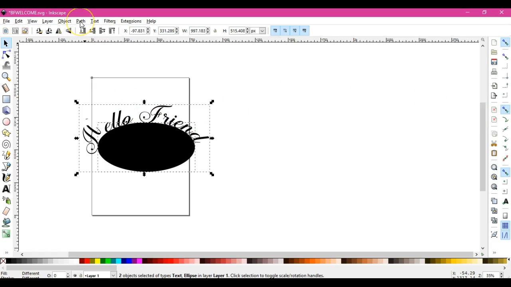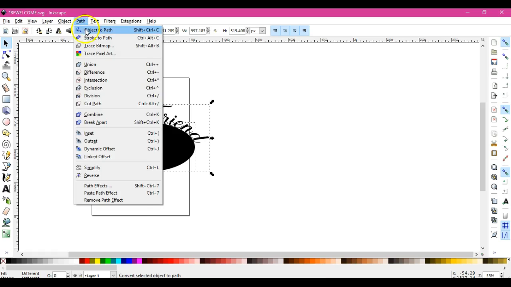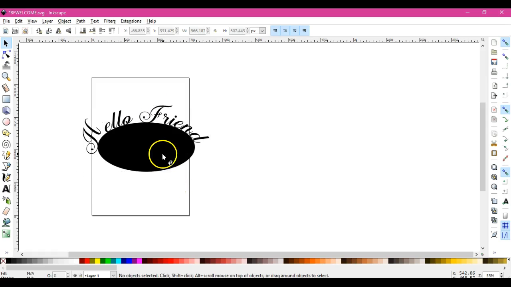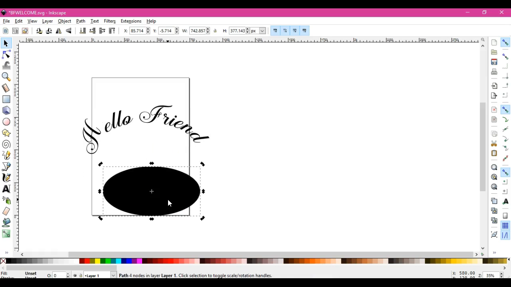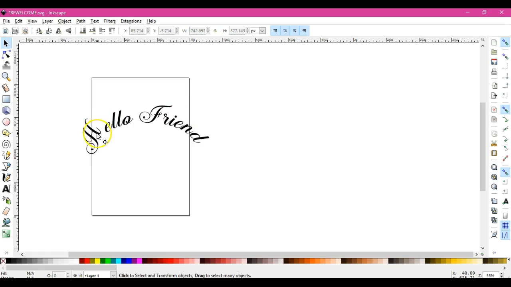What you want to do is that golden saying that I tell everybody that you have to do every time you're in here: object to path. And that splits it up for you, so that you can then delete that object. Let's see if my ungroup, okay. Click twice to get those arrows to allow you to move it. Okay.